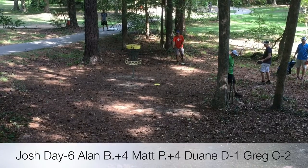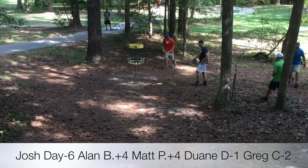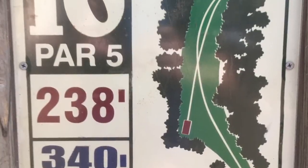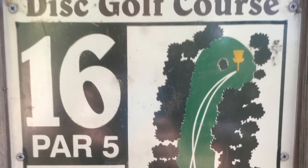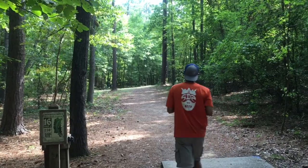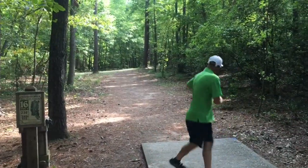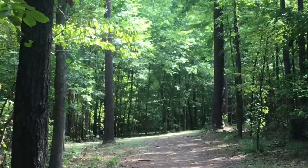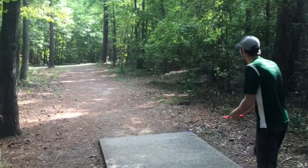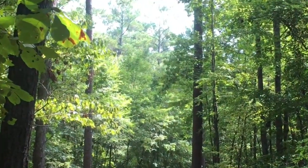So, a few birdies, and I think everybody... Peckham and Cole missed this one, but everybody else wraps up their birdies. So, hole 16 is one of the most difficult holes on the course to even par, I think. I actually birdied it twice this weekend. Well, good for you. So, it basically plays as a giant U-shaped hole, so your tee shot typically is just going to be... and hopefully you can get it somewhere where you can approach the basket from there. But Josh is actually going for the big route, over the top, and trying to get it to turn back in there. Very aggressive.